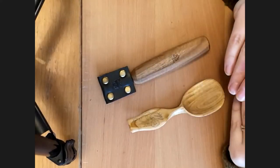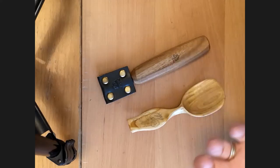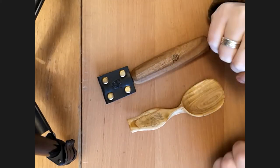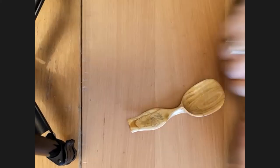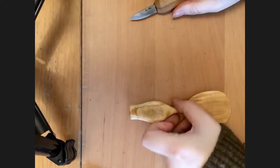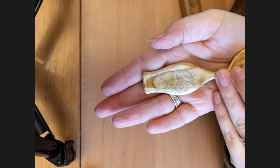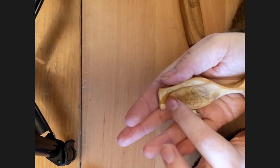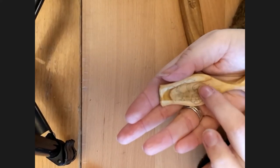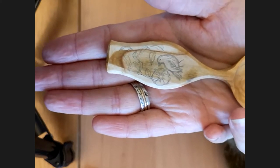Don't be afraid of testing lots of different things — I've seen people using the sides of screws pressed into the wood to get little concentric lines. Playing with unusual materials to make patterns is quite fun. I've already drawn my design on here. This piece of cherry has such a lovely piece of grain going up that I wanted to use it almost as a branch, so I've got little leaves coming off the grain and some flowers.